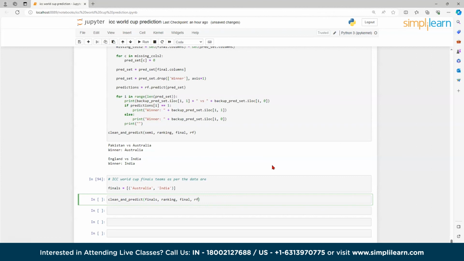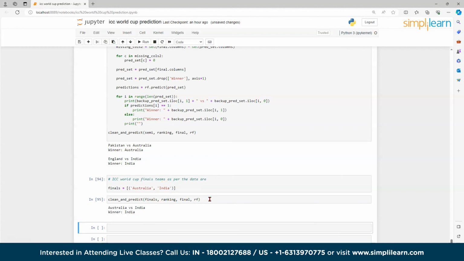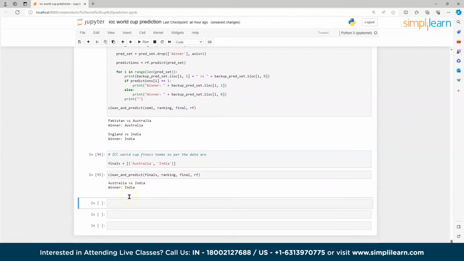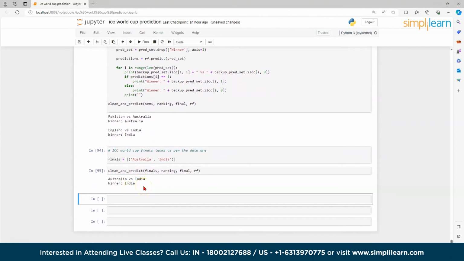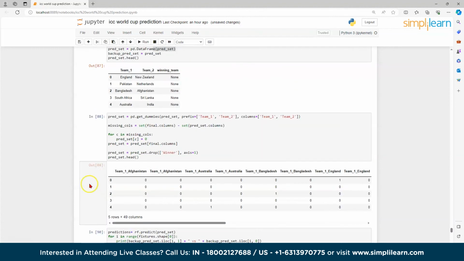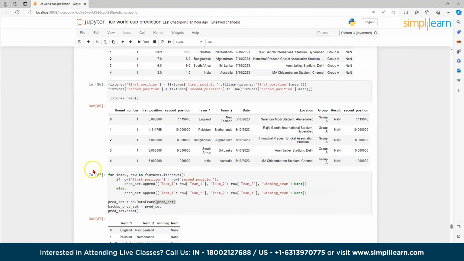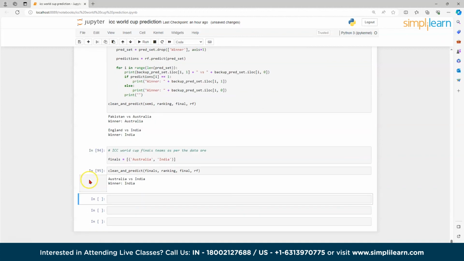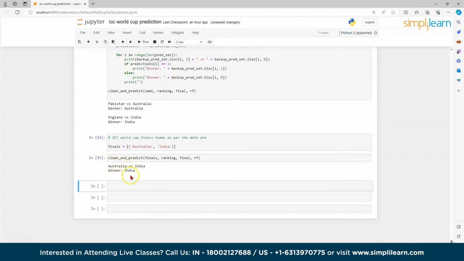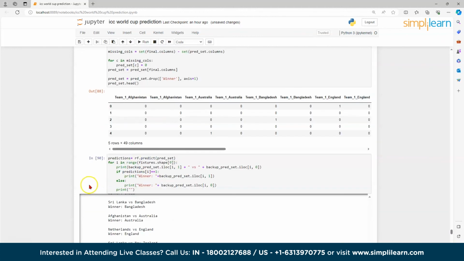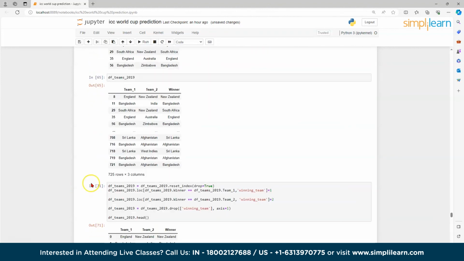So what it will do, it will clean the data, then apply the ranking, and use the classifier to predict the final outcome. So let's see who is winning. So Australia versus India. India is winning the final World Cup. Okay, so this is based on the data we have collected from Kaggle or other sources, right? So anything can happen in the present, right?